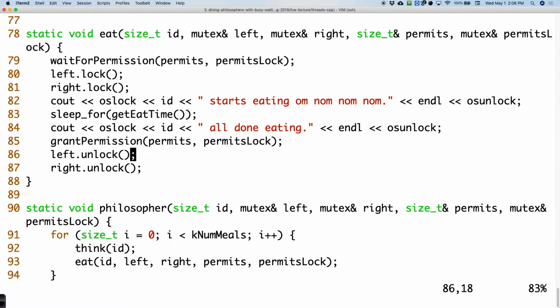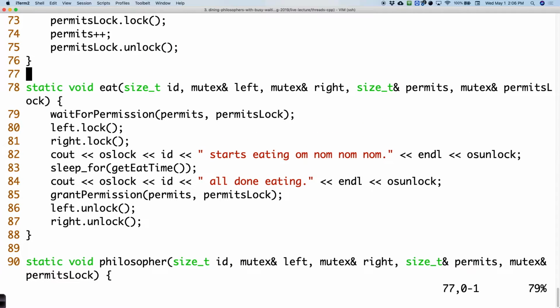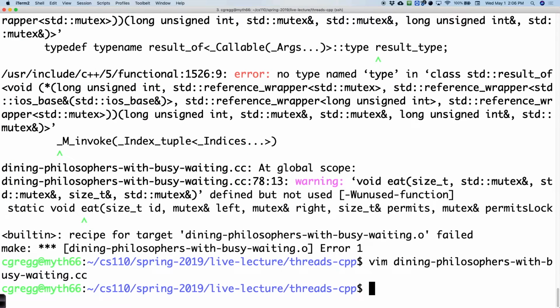Let's go look and see what EAT is expecting here. EAT is expecting a permit reference, right? So you don't need to say ref around it because it's actually already expecting it. If you did wrap it around, it actually wouldn't matter, but you don't need to in this case because it's not like the thread class, which has no idea what these parameters are. It's just going to take them and pass them along. If you don't pass a ref in that case, it's just going to go, I don't know which one you want, and that's that. So in this case, we don't have to, just like we always haven't had to. Okay, let's see if this works now.